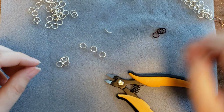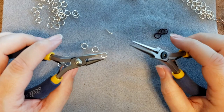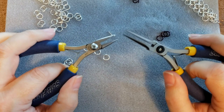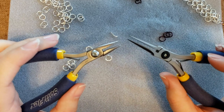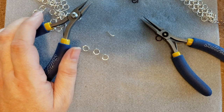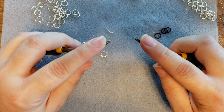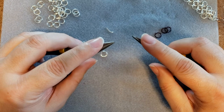Let's talk about opening and closing. The only other tools you're going to need when chaining are two pairs of pliers. You're going to figure out which pliers you like the best. These, personally, are not my favorite, but they are what I had available to me. I've got this pair, which is a long nose, and then I've got a short pair of chain nose. You could use a short pair of chain nose, you could use flat nose, bent nose are fine, just not round nose because they don't grab very well. So this I can get away with because they're kind of flat.